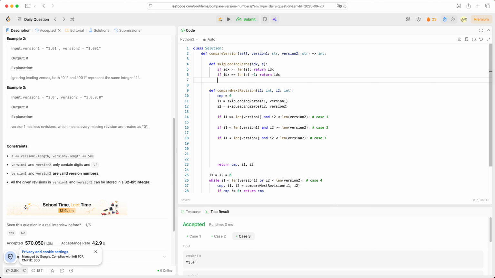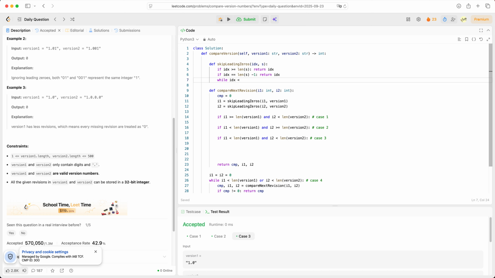So now we know that we can always look at position idx in the string and position idx plus 1, because we know now that the string s has at least the length of 2. So we are going to have a little while loop here.